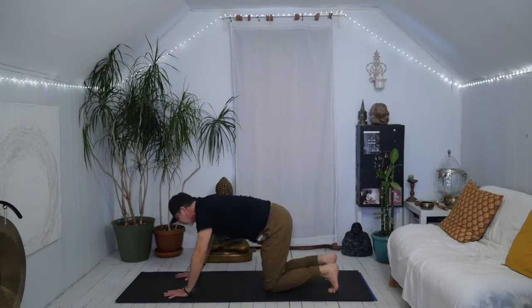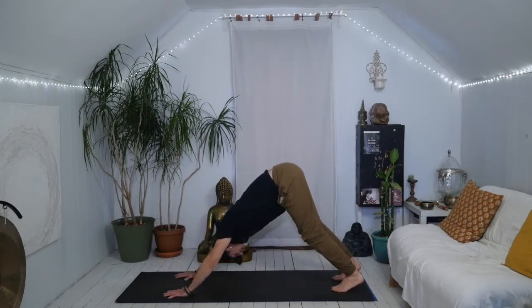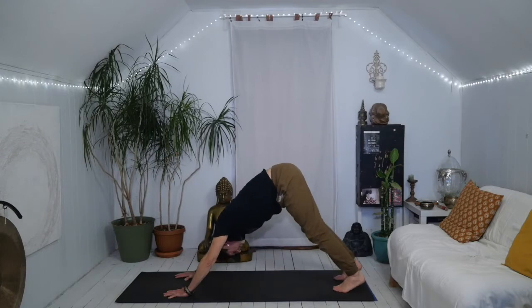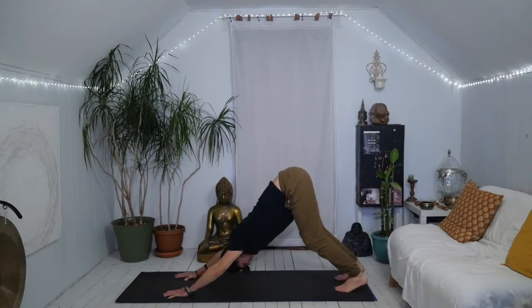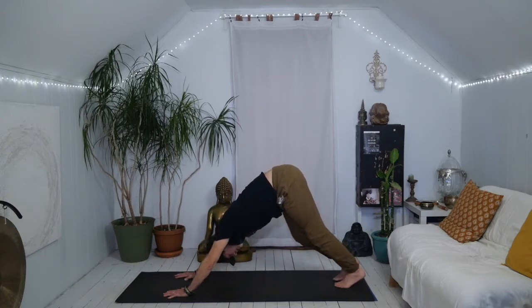So you're in an inverted V. The head is dangling between the arms. The belly is coming towards the thighs. Knees don't have to be straight, but that's the direction we're kind of moving towards as we invite the heels towards the floor. Bring your big toes a little closer together.